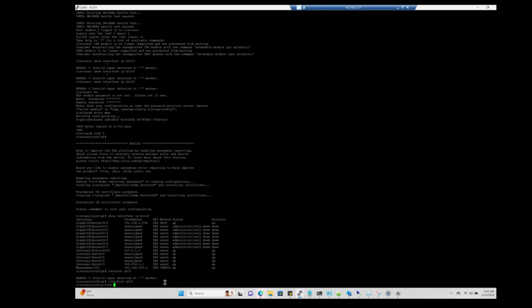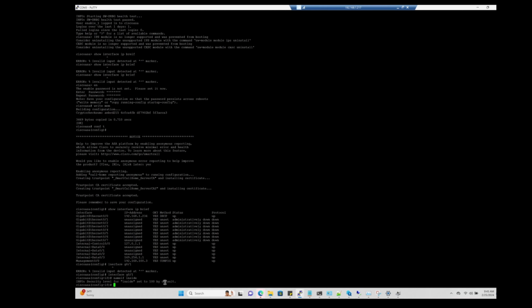So now in this stage, we're going to name this interface inside. I'm going to have to type in nameif inside, and by default, if the name is spelled correctly, it should set the security level for us to 100. There you go. It does it for us. The next thing we're going to do is assign the IP address. So we're going to do ip address 10.1.1.1.